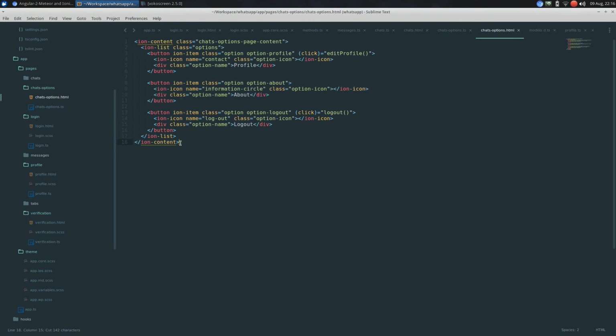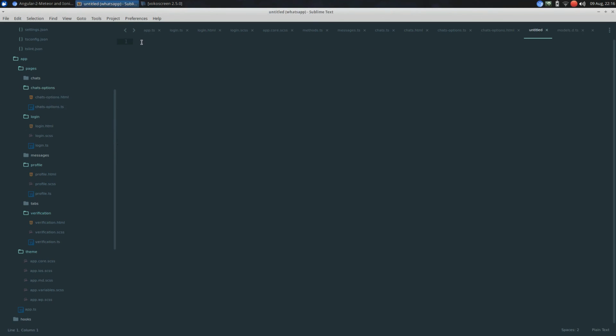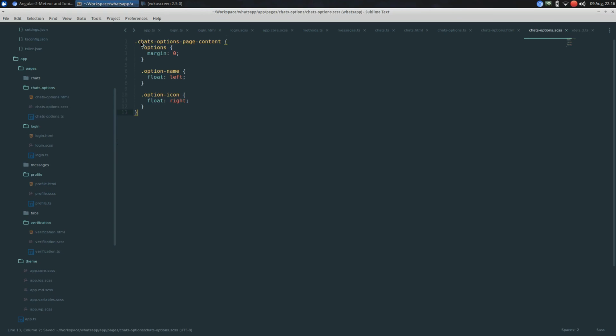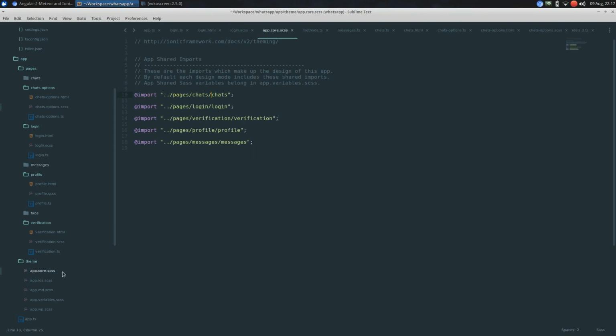And its style sheet as well. By default, once you click on the options icon in the chats view, the popover should appear in the middle of the screen. To fix it, we're simply gonna edit the SCSS file of the chats page.